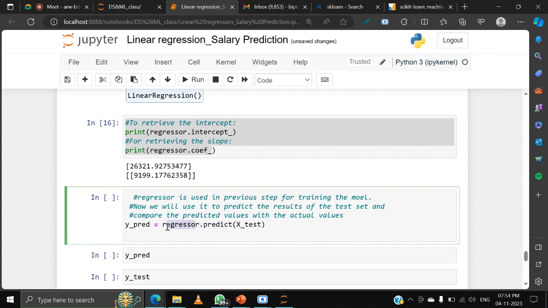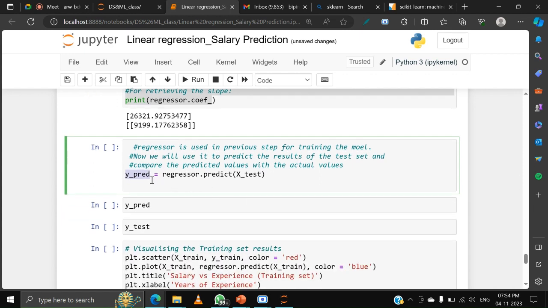Inside the regressor we have our best fit line function available, so regressor.predict of X test. The corresponding prediction will be available in y_pred.